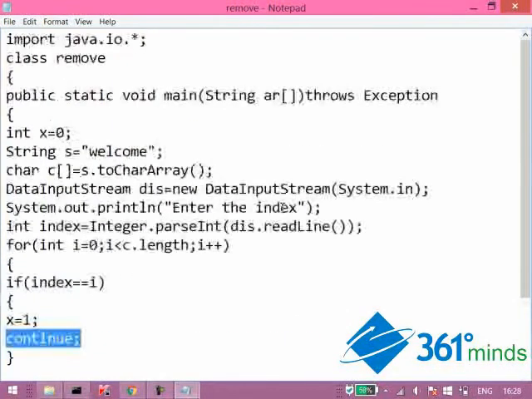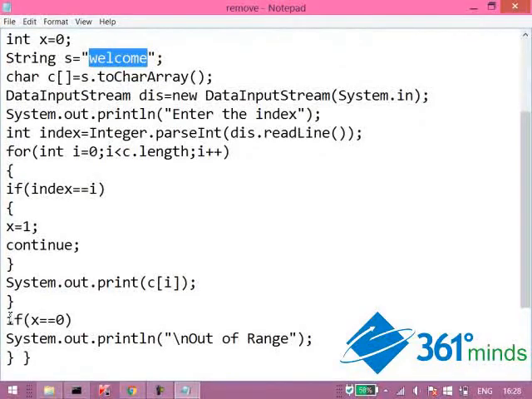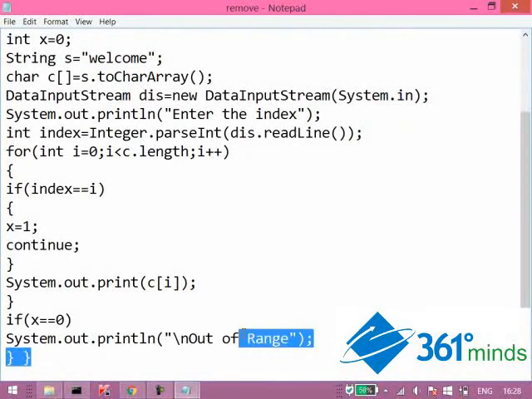But suppose I have an index value of something more than 6, which is 7 or 8, then x will be equal to 0 automatically, and you will get the out of range message which will be printed on your screen. It is not an error, it is an exception, but a small error message which we pass to the user, a user defined message that we give to the user.